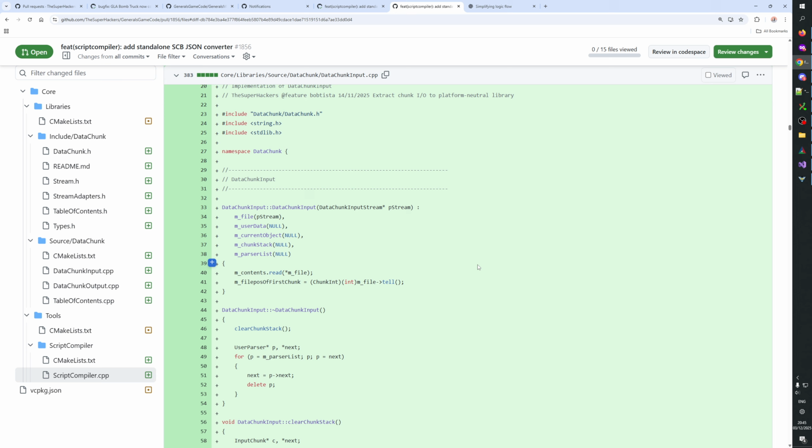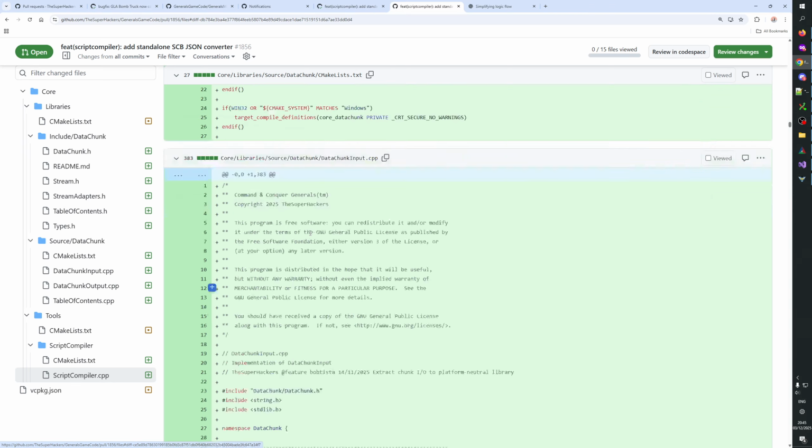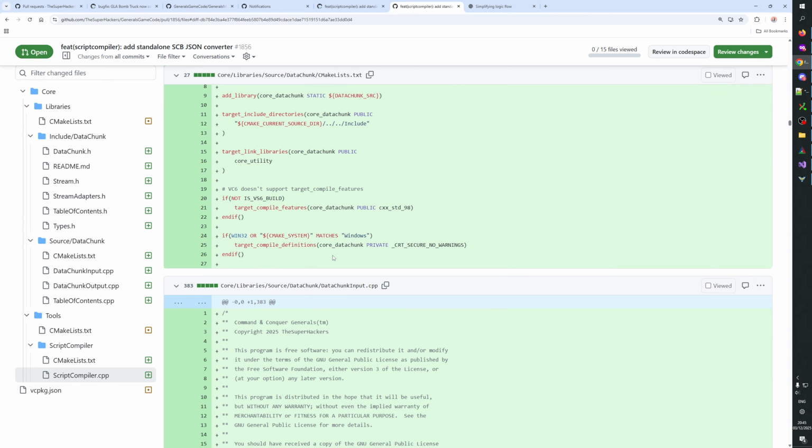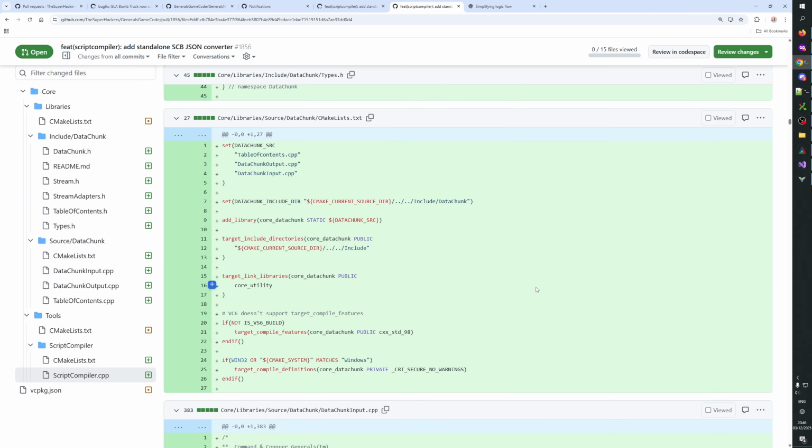So this is point number 1 why I'm not a fan of the standalone tool thingy. And I don't really care for Linux or Mac OS compatibility when we don't even support the game to be that way at this point. So why would we need the tool to be working on Mac or Linux when we don't even have the game and all the other tools run on Mac and Linux? It's a non-argument, right? So I'm not buying this one.